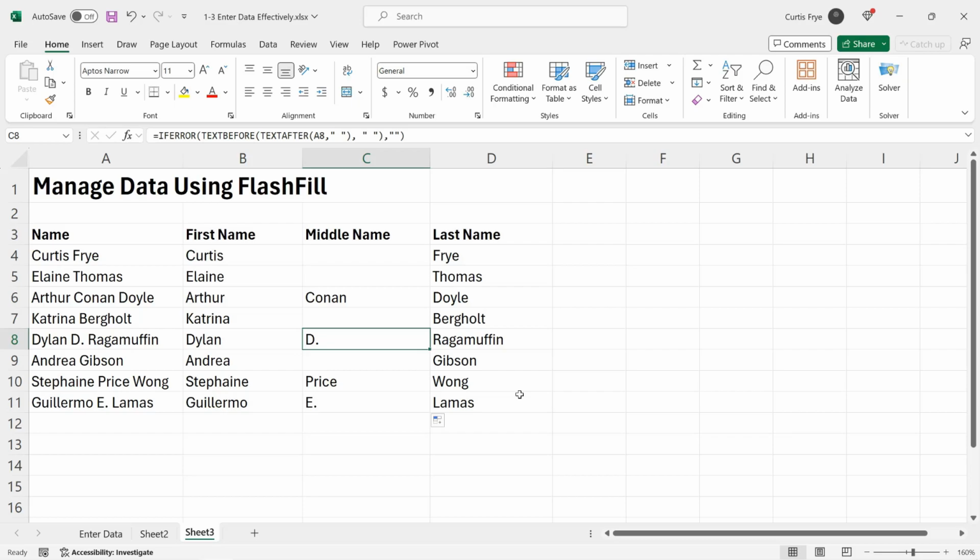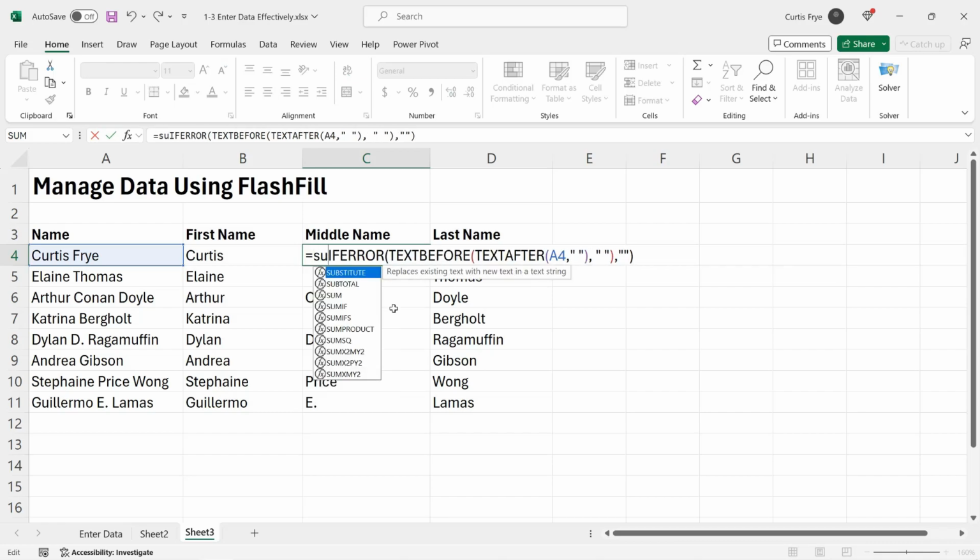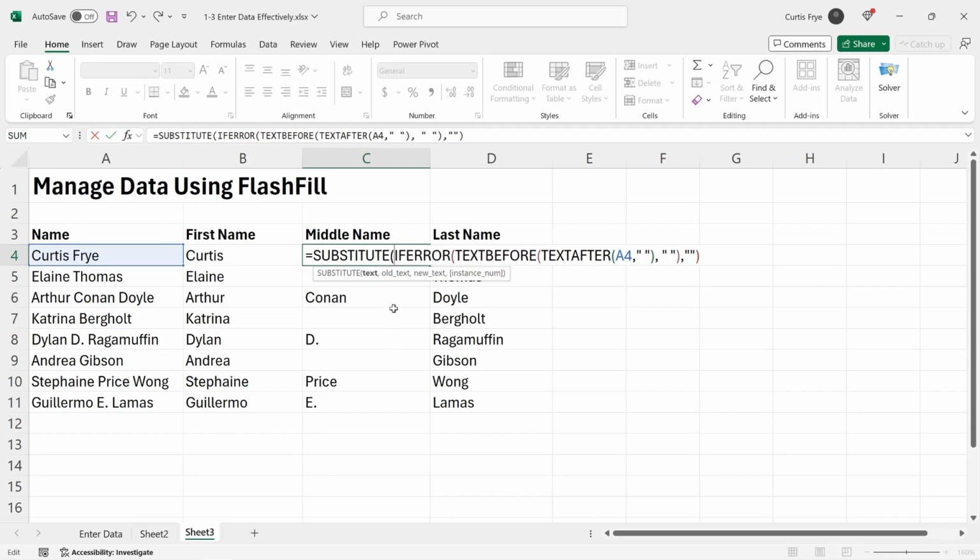If you want to get rid of those, and you probably should, so you're working with pure text, then you can use the substitute function to get rid of the dots. So I'll start in C4, double-clicking, and I will type substitute. And then I have my text at the top there. And then I want to have the old text and the new text.